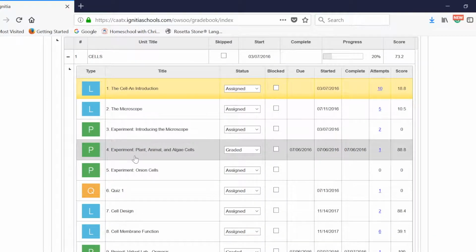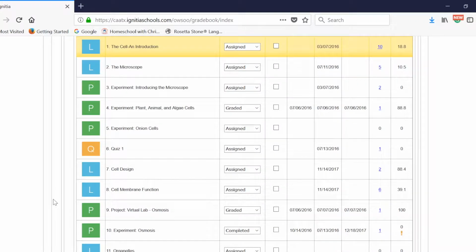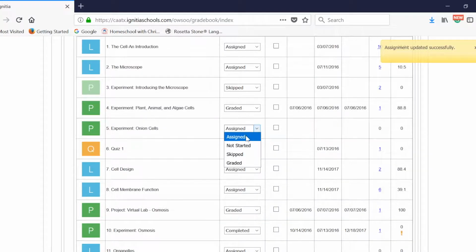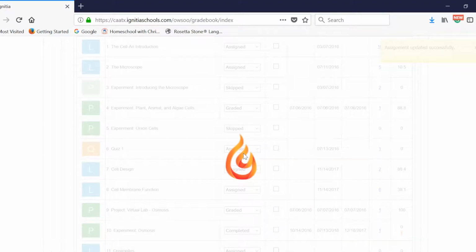There can be a number of projects contained within an individual unit. In courses that are not project-based electives, a student is only required to do 1 project per unit. If they have completed 1 project, like this one in particular would be project number 4, as you can see it's been graded and a grade given. Because of that, you can skip the other ones. So you would just go to that particular project assignment, go to the drop-down menu and change it to skipped. And you can do this to all of the projects that apply.